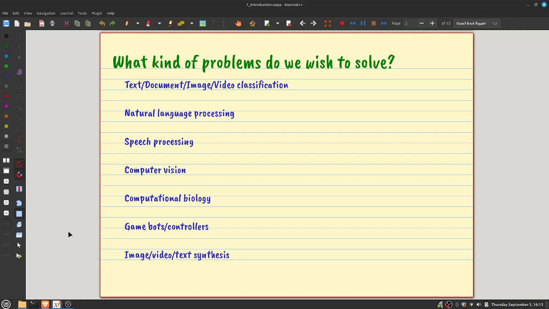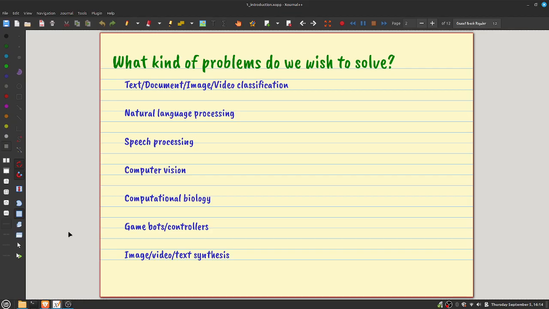Okay. So zooming out, what is the goal? The goal is to design a machine learning problem. And what exactly does that constitute? The kind of problems that we want to solve, you can think of them in the following ways.